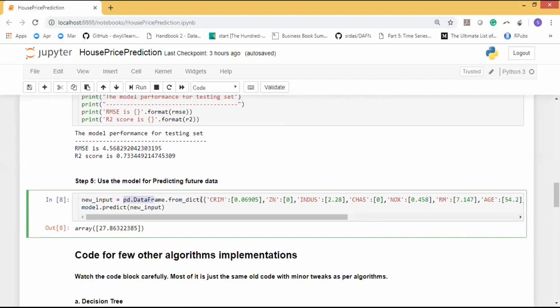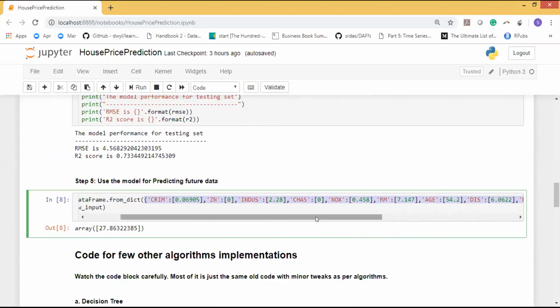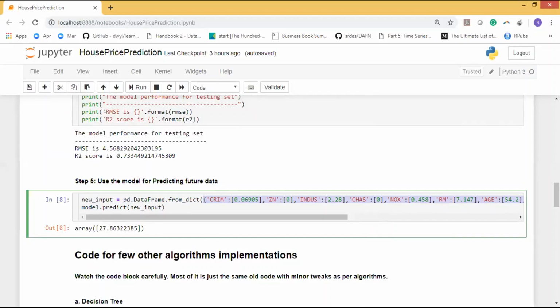So in future, if some business person comes and tells me, Suchit, I want to sell my house. These are the properties: crime rate, nitric oxide, whether it is close to this particular river, the age of the house, and the rest of the properties, the taxes and other properties of the house. If this business person gives me all these inputs, I can use this model that I had before to calculate the output. I can directly use the output, and it says roughly $27,000.